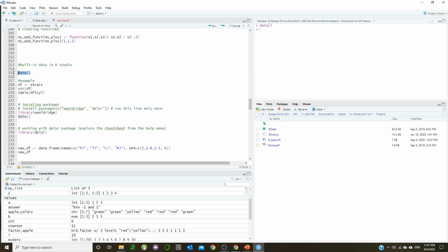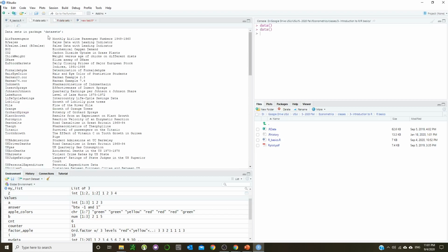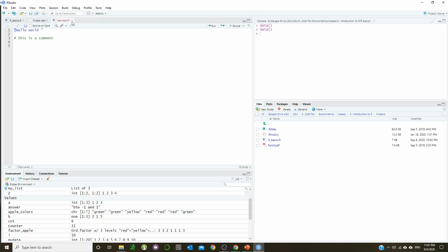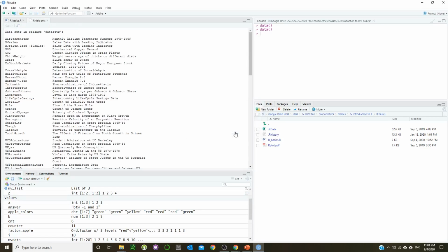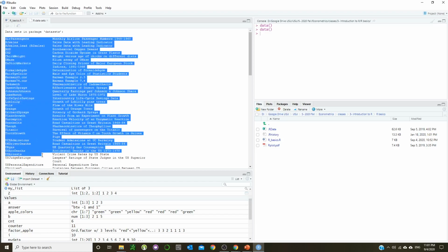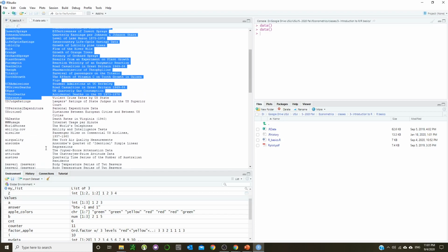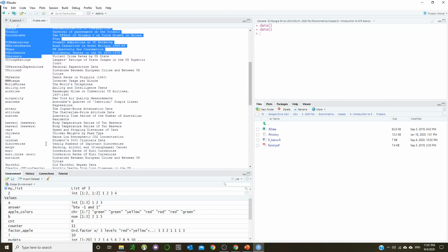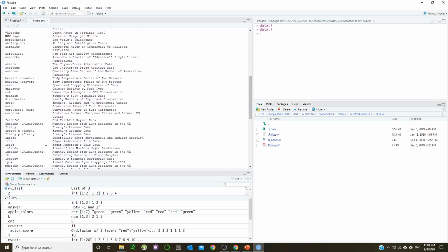I just clicked on this line and ran it with Control Enter. Let me close this new R script because we don't need to work with that. We don't need to save it. So this is the R dataset list. These are the names of the datasets that already come with RStudio when you install it for the first time.